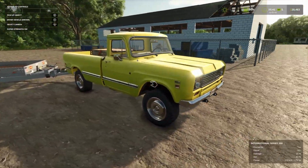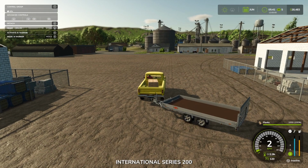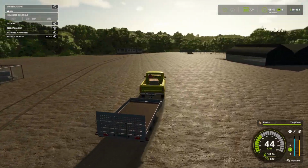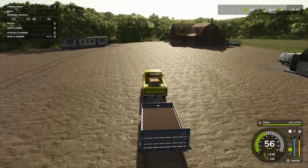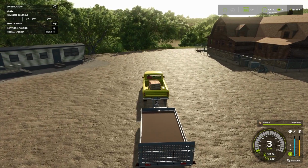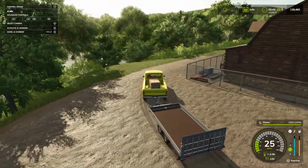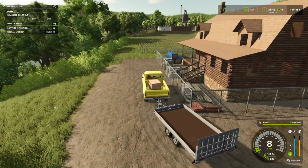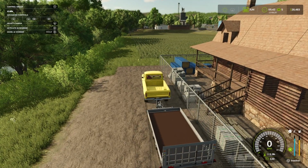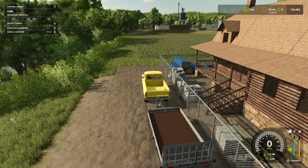It's about roughly the same sort of time span, I would imagine, to complete that job as it would the centre barn. And we'll go and offload our 1 pallet into here, and then once we've done that, we'll go and have a look and see what contracts are available. There we go. Make sure that that's up and running. Yep, that might finish before.